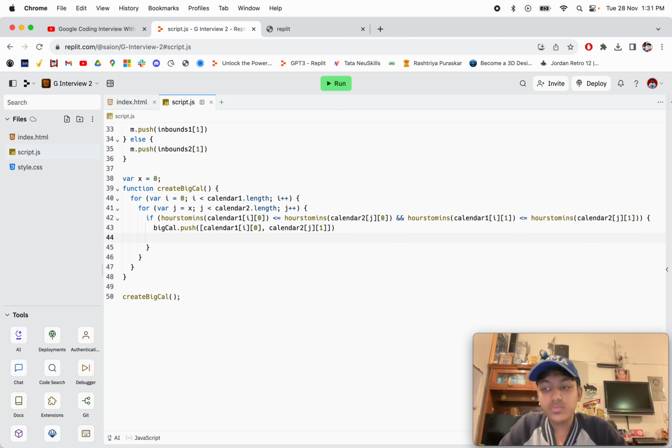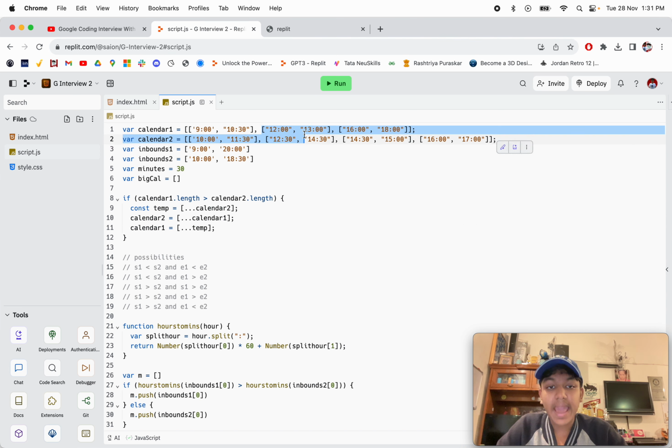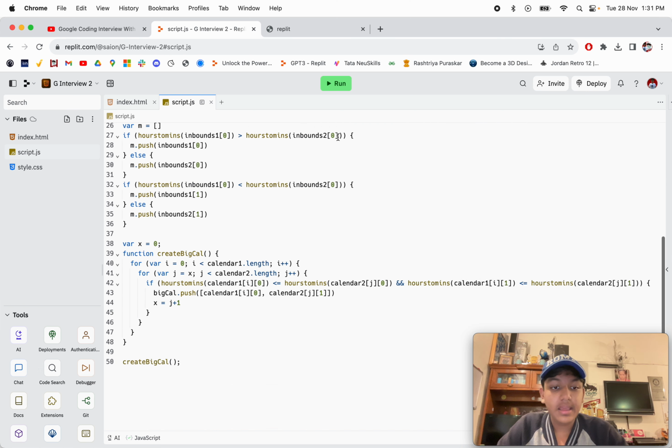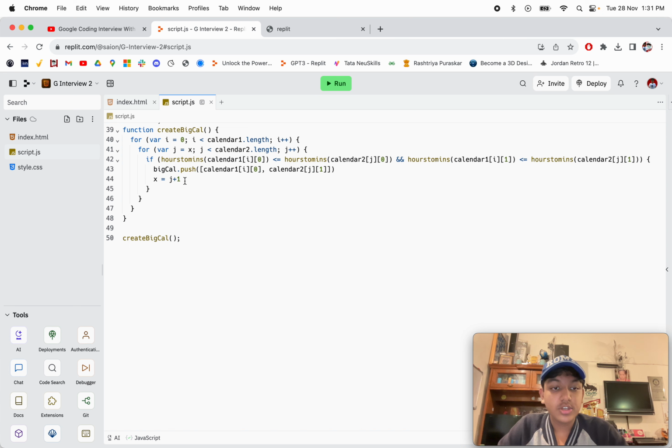Very cool. Next what we are going to do, we are just going to say x equals to j plus 1, because when we have tackled these two, we want the next one to tackle this, right? And now that we have tackled this with this, we can just break out of the loop, right? So we could have used the while loop also, but let's just use the for loop for now.